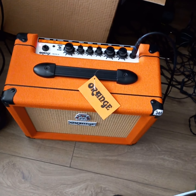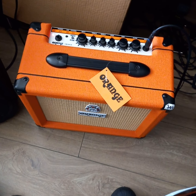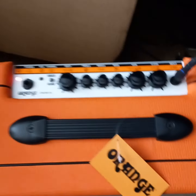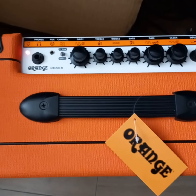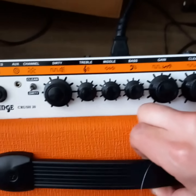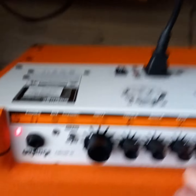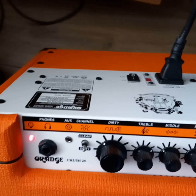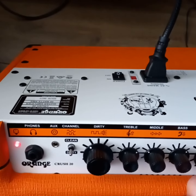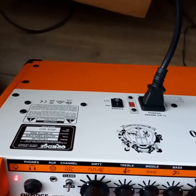This Orange amplifier is, as they say, off the hook. I like it. It's nice. Thank you for creating good products. I will continue to be sharing this and promoting these amplifiers because I really like these English amplifiers. This is only 20 watts, and it's really, really, really loud.